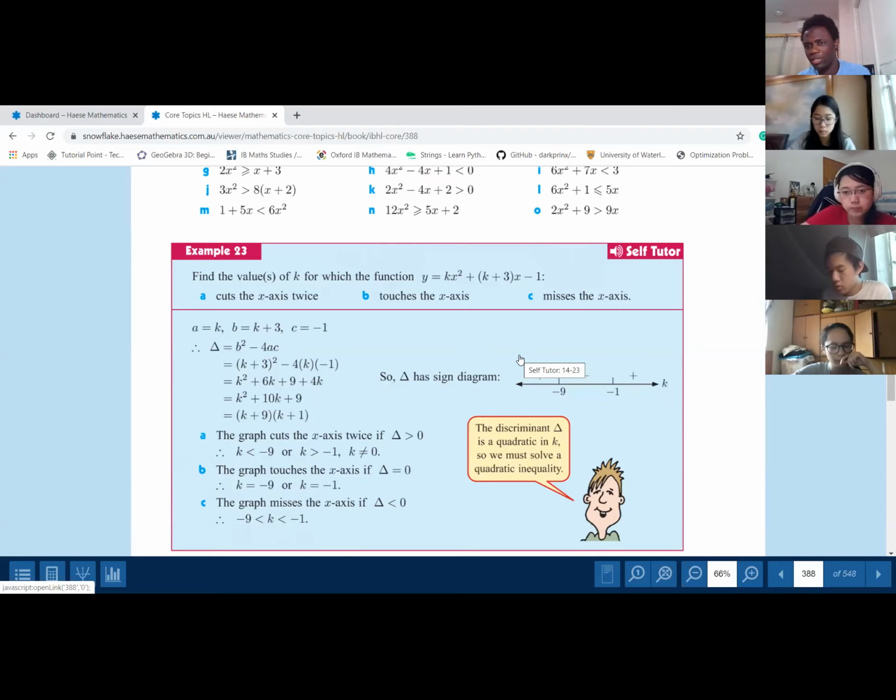If it cuts twice, you know the form, right? If it touches, it means it's in form of a square. If it misses, then that's complex. Hello, are you with me, everybody? Okay, so this is two linear factors, definitely. This is one linear factor squared, and this is no real factor, complex roots. Let's see how the solution goes. And please thumbs up if you can hear the voice.